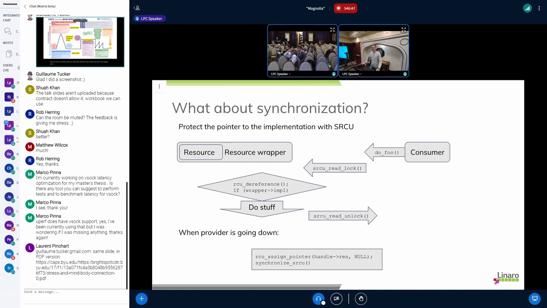Yeah, I think what Bartosz really suggests is this wrapper, which is maintained by the subsystem. The API itself can be anything. How do you access this handle or what it does? But the key thing, which is important for the subsystems, is that the drivers implement something and the subsystem puts a wrapper around it and controls the lifetime of this wrapper. This is all we're talking about here. When the provider driver goes down, the subsystem still maintains a shell around it as a safe interface that will not crash and burn whenever the consumer accesses a resource that is already gone.